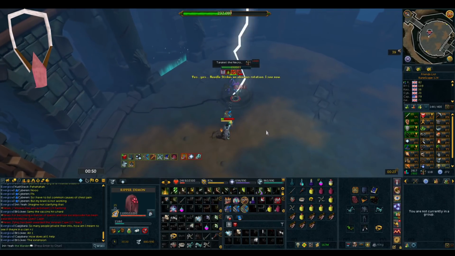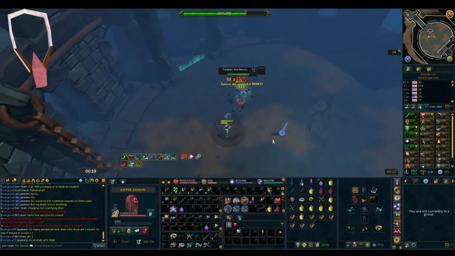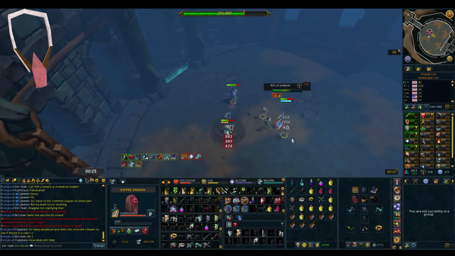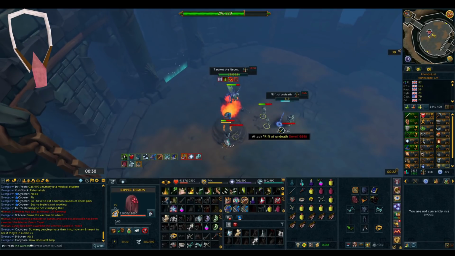I do not have it, and it definitely makes a difference to my kill times. If I get it, it will be obviously a lot better, but I will probably go out and get it at some point. But the Salve Amulet (e) is so good against this boss, and in all honesty, if you are planning on running Elite Dungeons 3 very, very consistently and you want to solo it, I would highly recommend that you do go and get this.